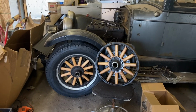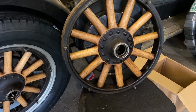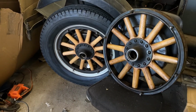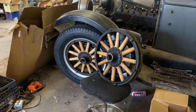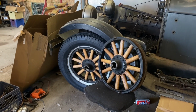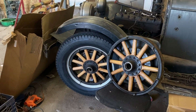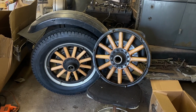Just for a little side-by-side comparison, the one I just did here is just ever so slightly darker than that, and I expect that because it's still wet. So as that dries out in the sun, it's going to look perfect, and quite frankly, it looks 95% perfect anyway. So that is going to be one sexy wheel once we get the black touched up, paint that center hub, and so forth. That is going to look killer. Very, very pleased with the way that's looking.